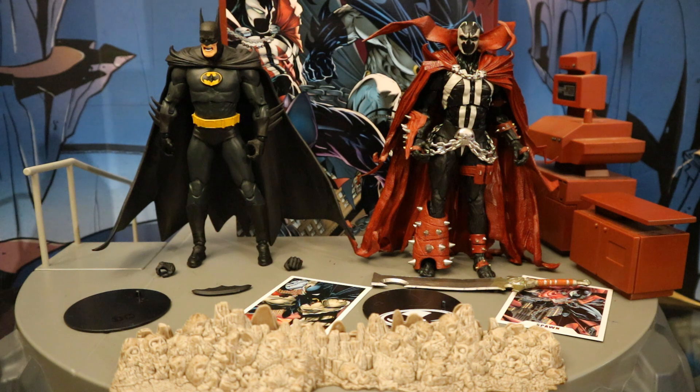Now that we get these figures out of the package, here they are with all their accessories laid out. These figures look great so far. Batman has an angry expression — I prefer more of a vanilla expression, but the figure itself looks pretty cool. Stylized. I believe Batman is based off the Hush and Three Jokers body, and I think the Spawn figure is based off the Throne Spawn. We're going to take a look at each figure individually — we'll check out their accessories, height, and articulation, and compare them with other Batman and Spawn figures.